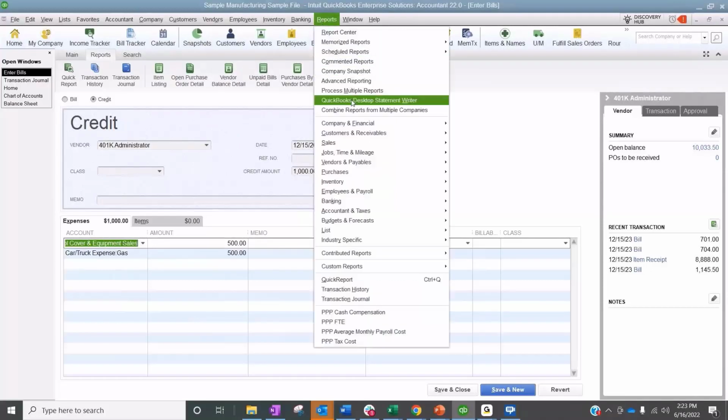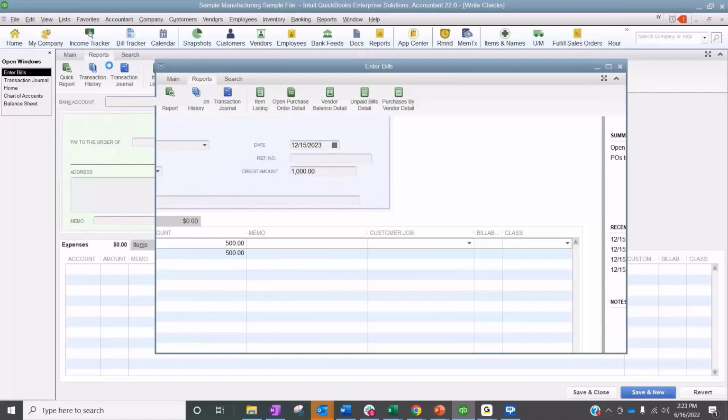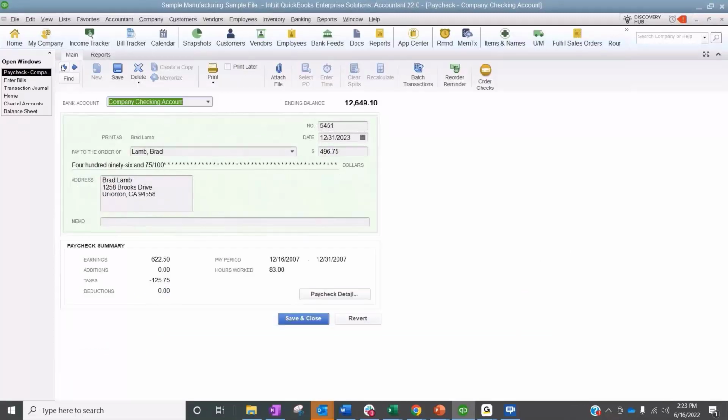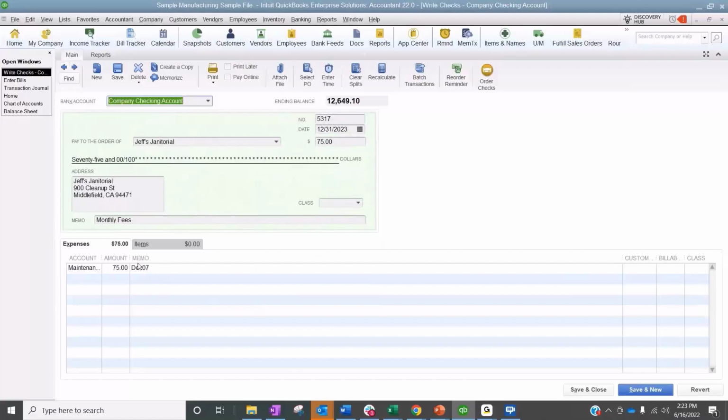All right, checks. So let's do checks real quick. If I take a look at a check, okay, this is a liability check for payroll items. Let me do something that's not payroll. Payroll is just a lot. Okay, here we go. So here's some for maintenance. So check, we are lowering our bank account when we write a check. If we want our bank account to go up, which is an asset, we would debit it. We are lowering it. So this top piece is going to be a credit to our check account.